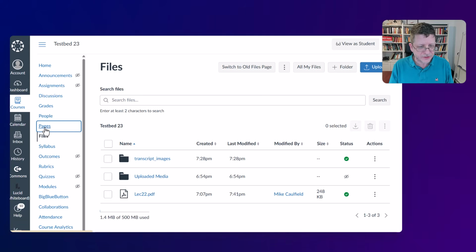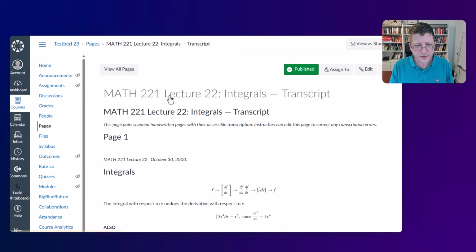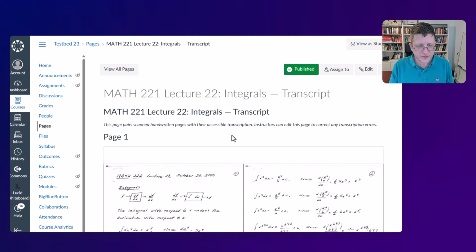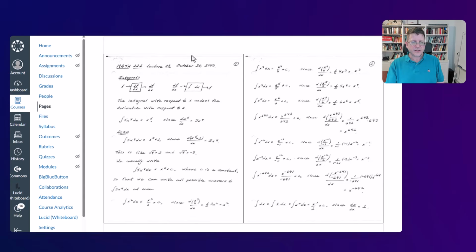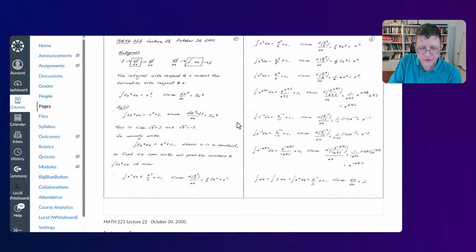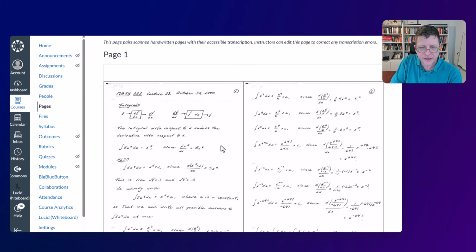If we go to the pages, we go to lecture 22. And here's what this looks like. Here are the original notes, and here is the transcription of that page below it.